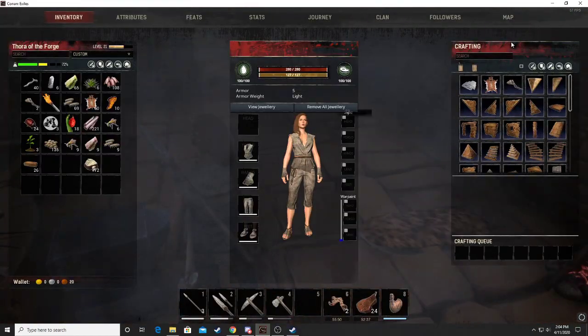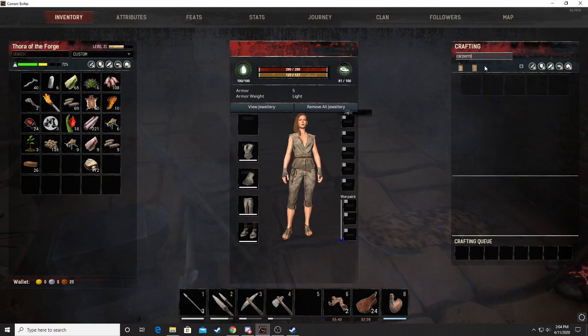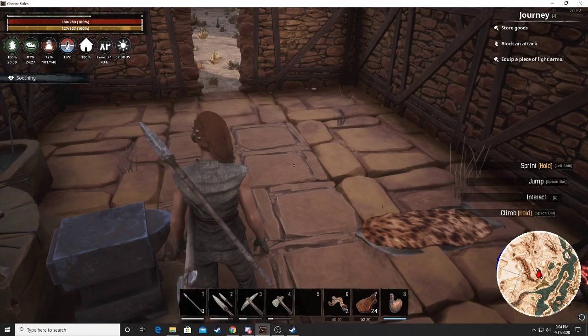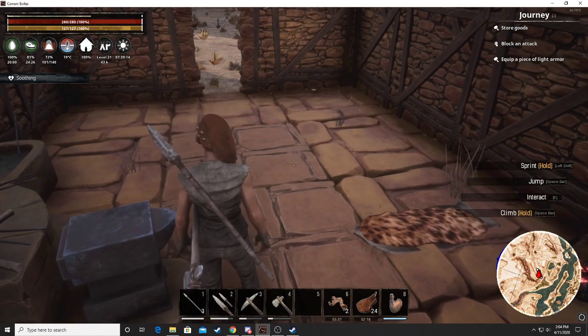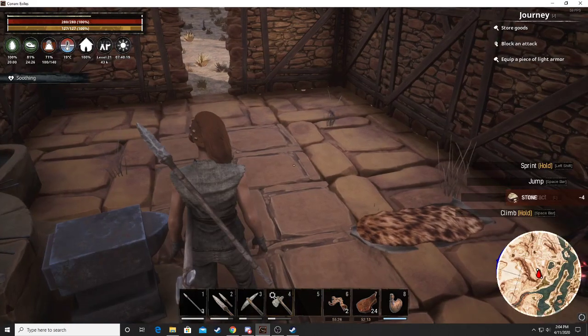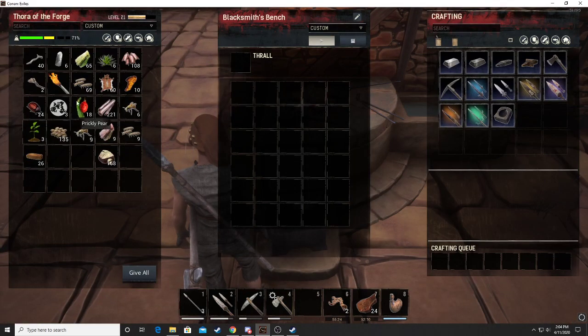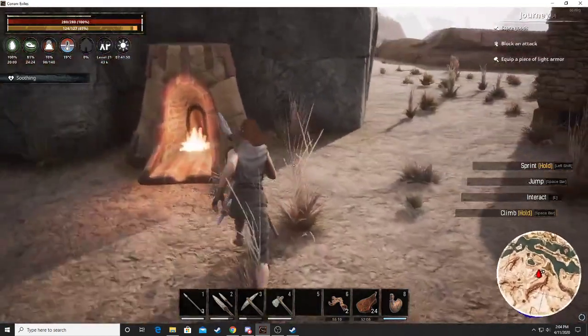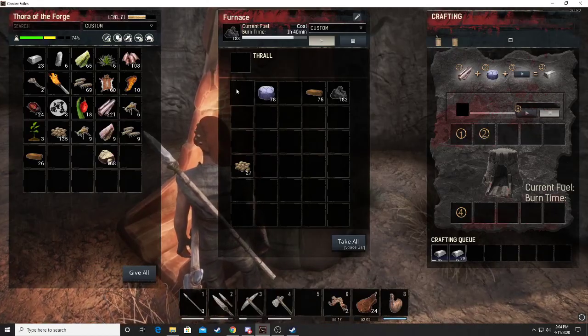Now I need a carpenter's bench. What do I need to make a carpenter's bench? Tarpen. If you spell it right, it actually works better. So I need 400 wood, and I currently have 221. So, in the meantime, well, let's fix this. Repair. See these sticks? Put them in here. Because what we're going to really do now is go grab some of this iron.